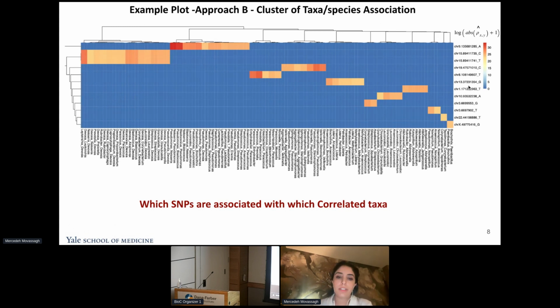So this is some of the things that you can find out in terms of, is there a communal relationship between various microbes and the presence of a SNP? And this is something that is pretty likely. If there's a relationship, you suspect that it would be like that, because imagine if there's an immune dysfunction, a mutation related to an immune dysfunction, you would assume communities of bacteria might grow more and more, and the patients would actually show that sensitivity of a microbe relationship with that SNP, not just one.